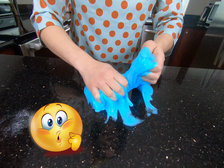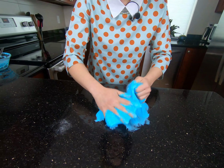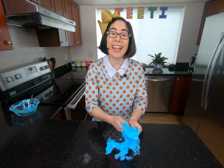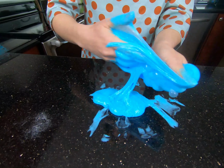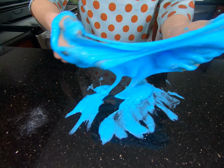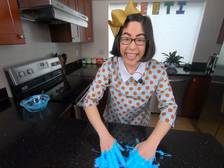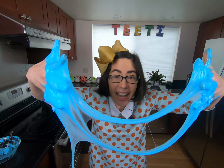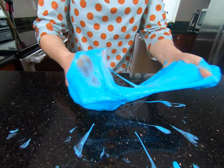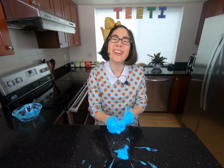Wow, this is so awesome. It's still a little bit sticky, so I'm gonna keep kneading it for a little while to make it a little more slimy. Keep kneading it until the slime starts to come away from your fingers.